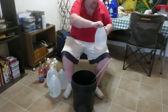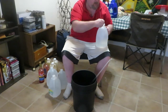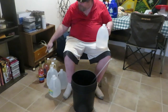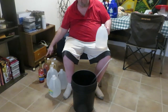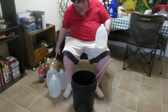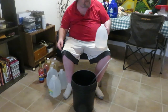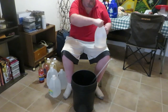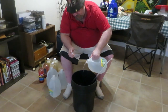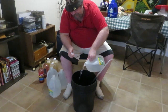And we're going to pour our first bottle of the distilled water. The ingredients for this: the yeast is about $1. These flavor bottles were about $9 a piece. The honey was $16 per container. And then the water was 90 cents. So, yeah, we're going to go ahead and pour our first batch of water in here.